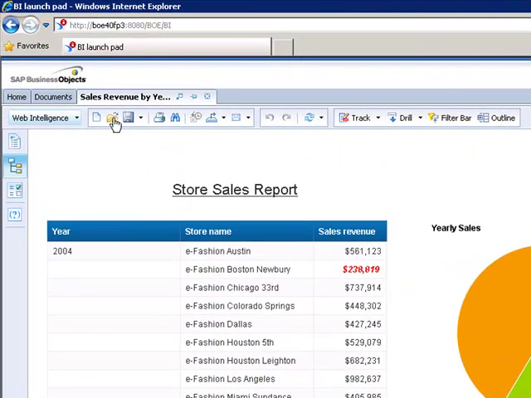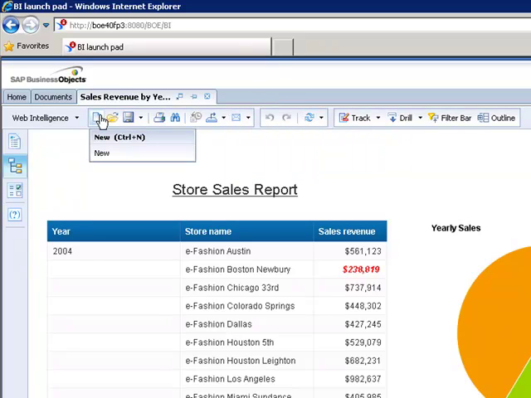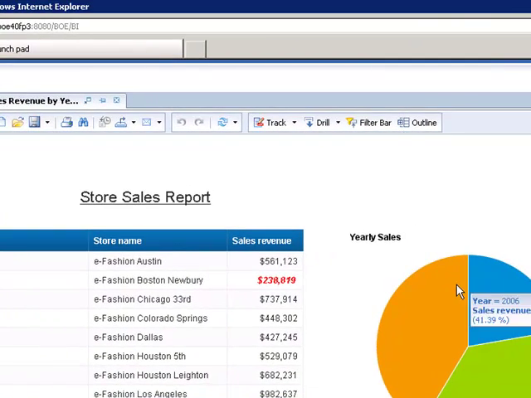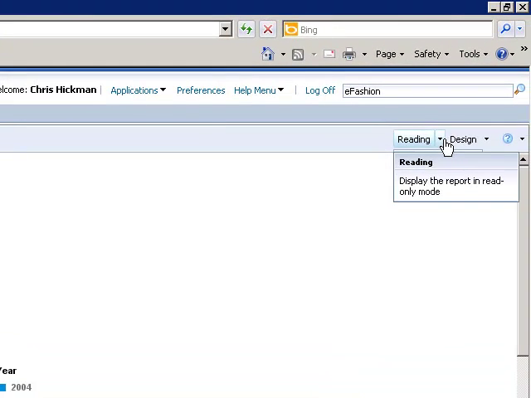You've got objects up at the top here. You can create a new report, you can open an existing report, you can save this existing report as, you can overwrite the current report or save it as a new name. You can print, you can search, you can get into exporting documents, you can move into the history, you can send the document, you can refresh the report. Of course, all of this is manipulated through security, so you can lock all of this down so that users can't do any of this. All they can do is open up the report and view it. You can move around inside of the report. You can mouse over the pie charts and show the different values. You can look at the design of the report.